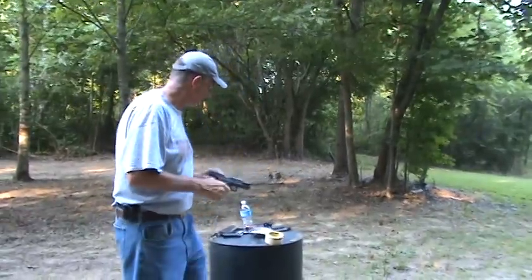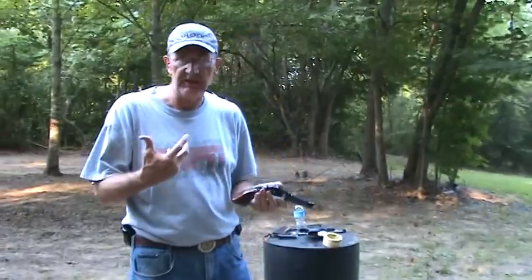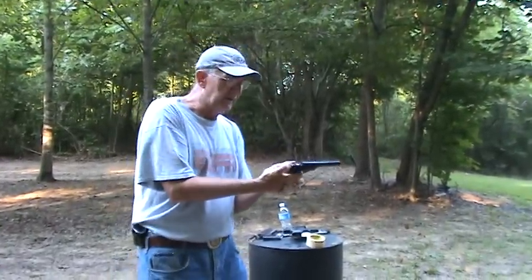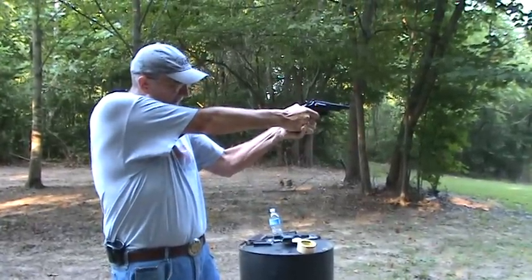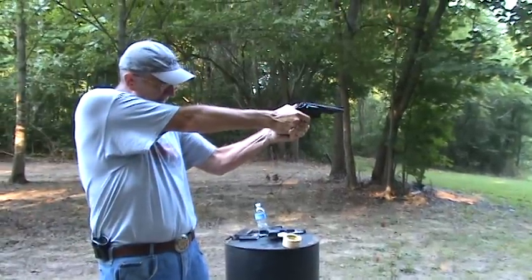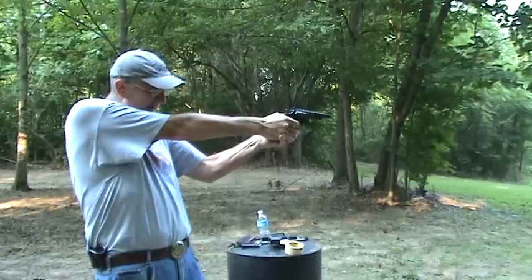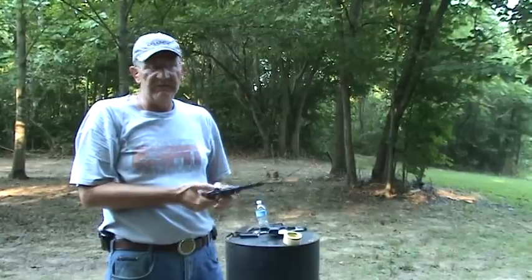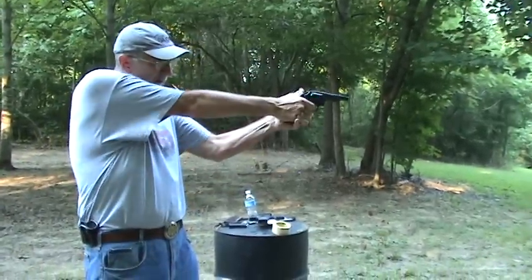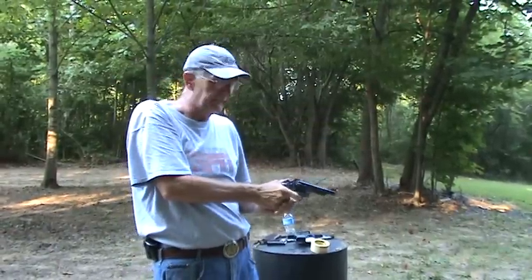One of the things that helps me — I shoot revolvers a lot and I like double action revolvers. With a double action, you're pulling that trigger back and having to keep your sights on that target until that hammer falls. I think that in itself helps. I'm watching that sight right in the middle of that steel target all the way through that hammer fall. If you pick up a gun with a horrible, stiff trigger and a long pull, it shouldn't matter — keep those sights right on the target as you pull it back. It's going to break eventually, and when it does, those sights should still be right on the target. That's our goal.